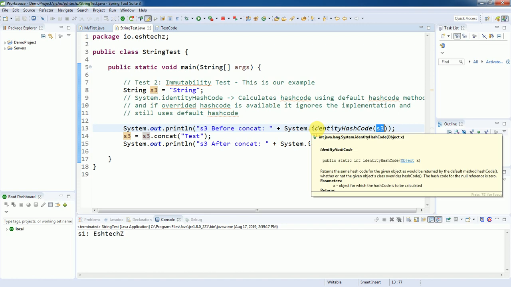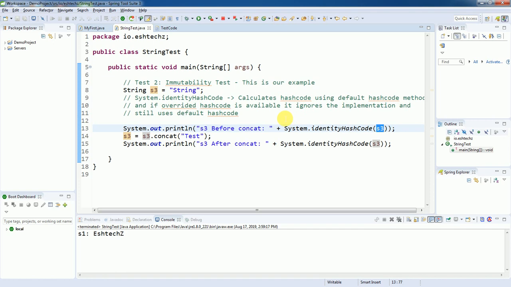We don't need to go into much detail about what this method does. The simple output is an integer value, which it calculates on the basis of the object that we passed in. So if the object is different, we'll get a different hash code every time.